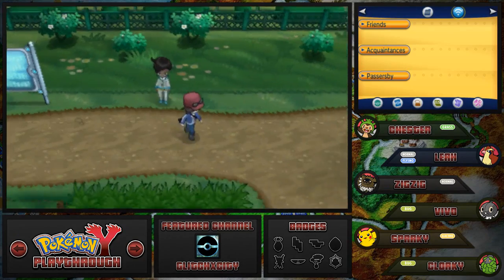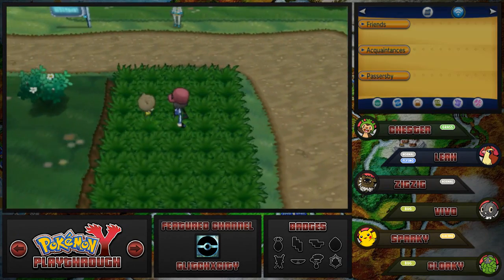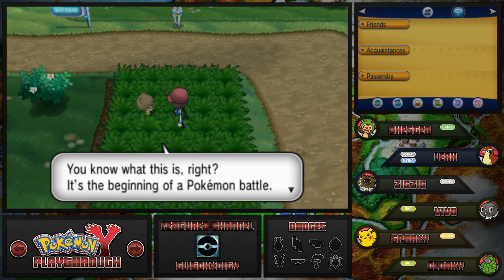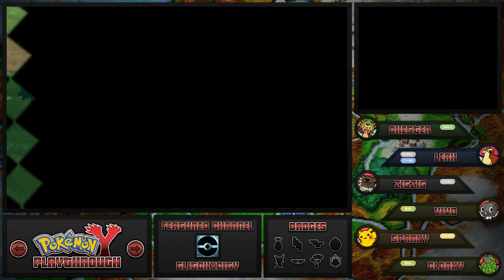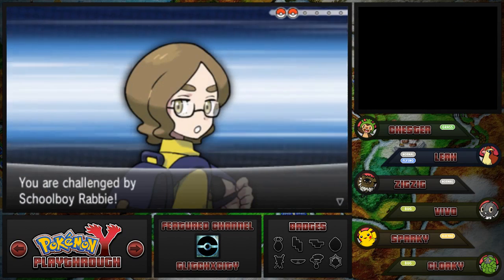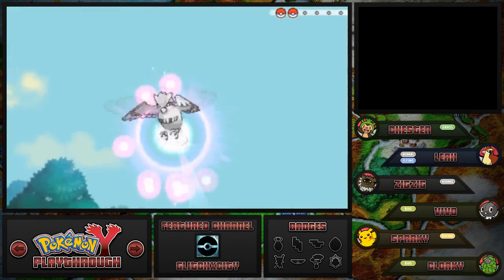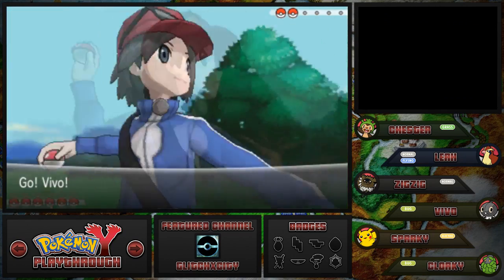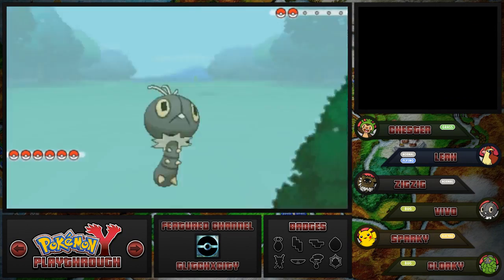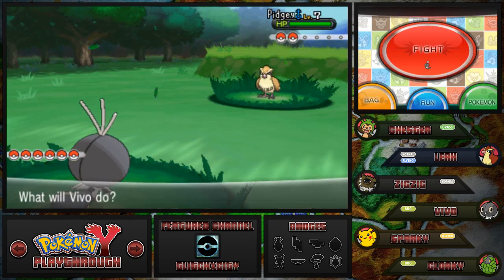What's up next then? A person in the grass? You know what this is, right? It's the beginning of a Pokemon battle. Didn't realize how long this route was, so we might only get this route done. Schoolboy Rabby sent out Pidgey. Yay, Pidgey! I won't send out Pidgey v Pidgey, probably. Actually, I might do. Who do we send out?